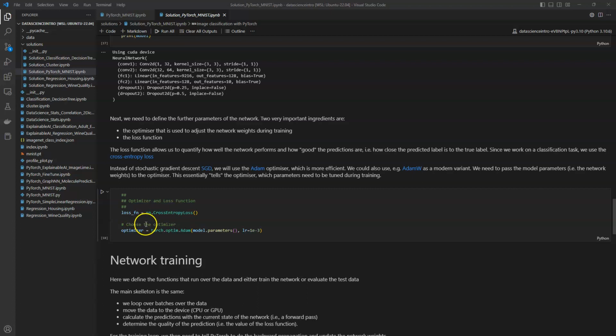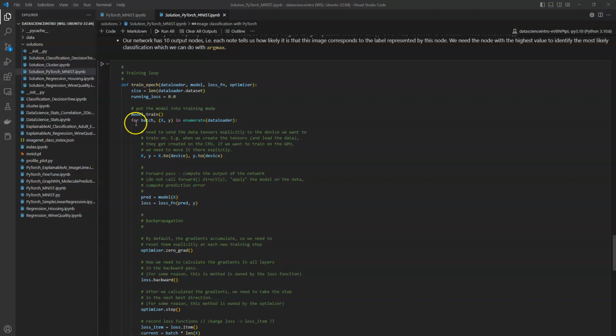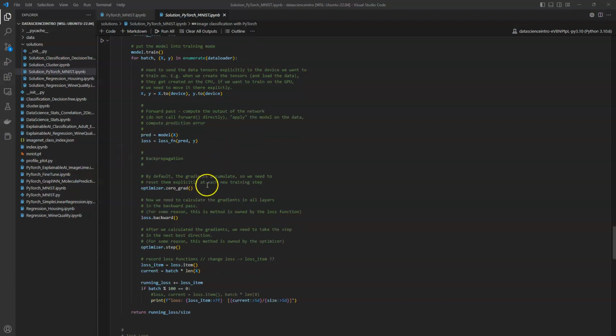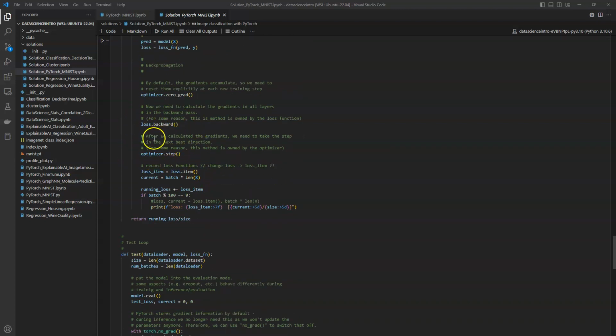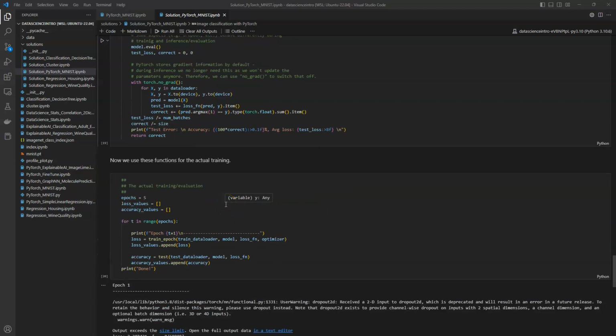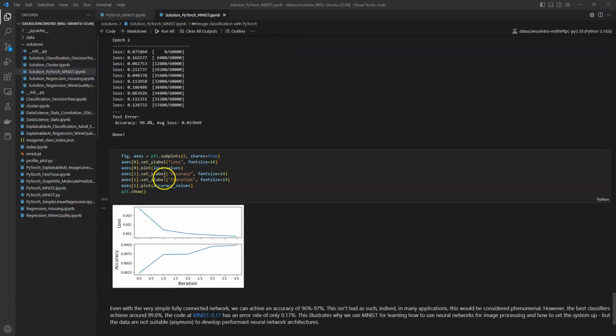So we define our loss function, the optimizer, the training loop just as before, right? We loop over the data in batches, put the model into train, make a prediction of the current state, calculate the loss function, do the backward part, tell the optimizer to move and wiggle around the network weights in the right direction, take the accuracy in the test part on the test data, and then loop for 5 epochs over the data. If we do this, we can see that not only does the loss function continue to improve, but also the accuracy improves each time.